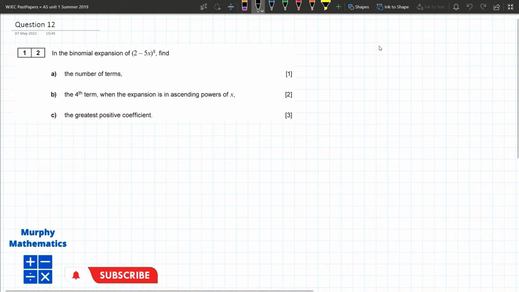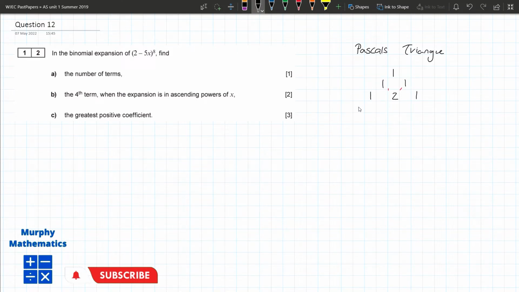So the first thing we need when attempting any binomial expansion question is Pascal's triangle, which is just a nice little pattern. If you haven't seen it before, I'm going to draw it out now. We start with 1 at the top, and then either side is going to be 1. We add the parts either side of our new part, so 1 add 1 is 2, and then 1.